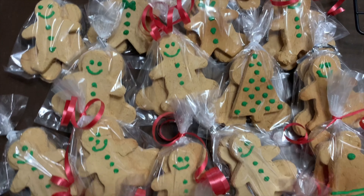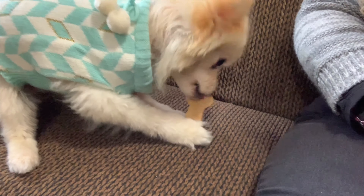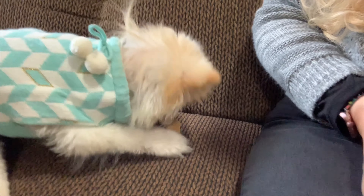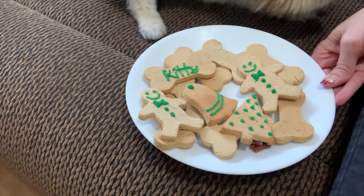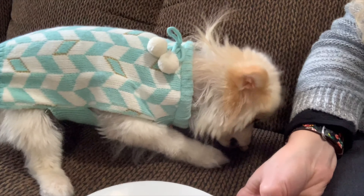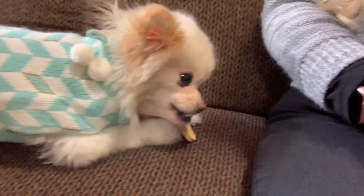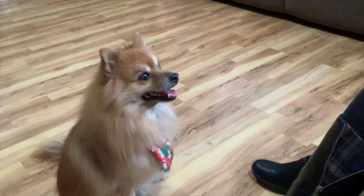Here are the cookies we're taking to the fundraiser. I have a little tag I'm going to put on to say they're dog treats. Look at them, how cute they are! This one says Sugar — so cute. She's been so excited waiting for the cookies. They turned out so yummy and so cute. Lexi decorated them for us last night — there's Kitty's name on it and Sugar's name on it. She is loving it. And there's Kitty sitting down on the floor.